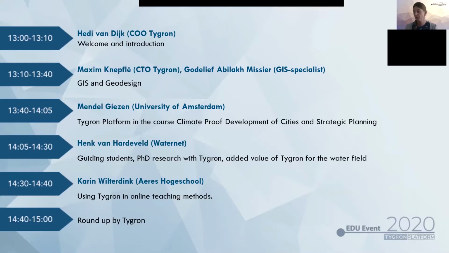Then I will give the word to Mendel from the University of Amsterdam. And Mendel has a course running on climate-proof cities, in which students create scenarios for climate resilient cities with the goal to use these for stakeholder dialogue. So this will be very interesting. And then we will go to Henk, who will tell us something about translating science to policy. And Henk is also very experienced with guiding students, doing his own PhD research with Tygron, so he can tell a lot about that. And then in the end, there was a last-minute contribution by Karin Wilterdink, who had some experience with going online with her curriculum and also going online with the climate game. And she has some lessons learned for you to share with us. And well, hopefully, when we end this, it will be around 3. We will have to see how it goes. Maybe it will be a little bit shorter, and then there will be a roundup.